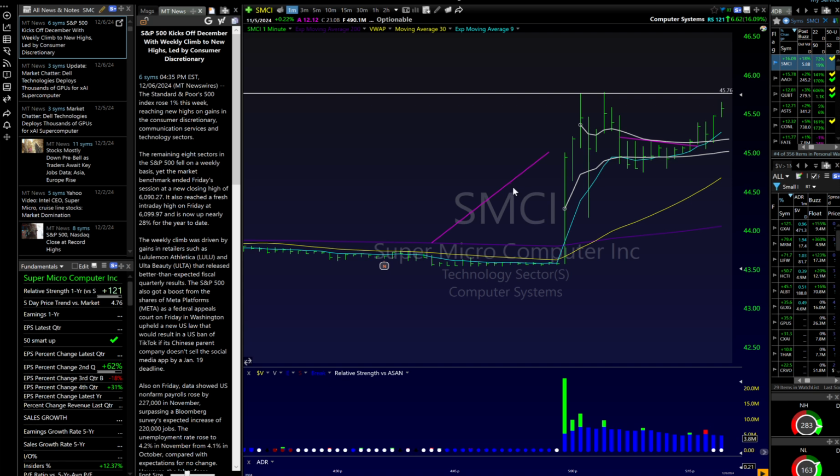Usually it'll start off kind of slow and choppy, like we saw with sound, something like that. And then it might have a spike up and pull back like that, and then chop around, kind of sideways-ish, and then really get going and start to go at this 45-degree angle, and then up to almost like an 80-degree angle, like that, start to go parabolic.